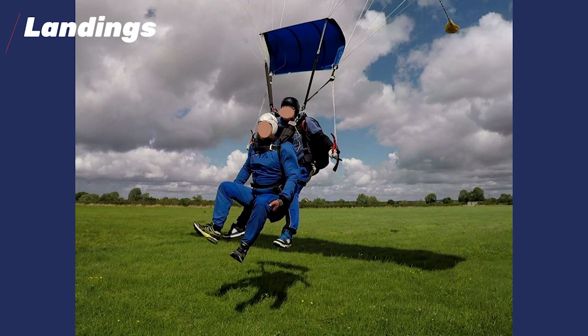This is from an injury that occurred in 2019. I've taken a number of slides and bit by bit we'll see how the pair make contact with the ground. Looking at that straight away — feet should be higher up. Would we agree that the student is actually making an effort to keep their legs high? Yes. But where does the problem lie? It appears the harness is incredibly loose. It could be harness adjustment, or it could be the size of the student in comparison to the size of the instructor. Now, who's going to make contact with the ground first? The student.